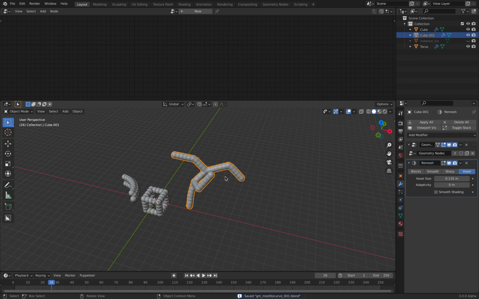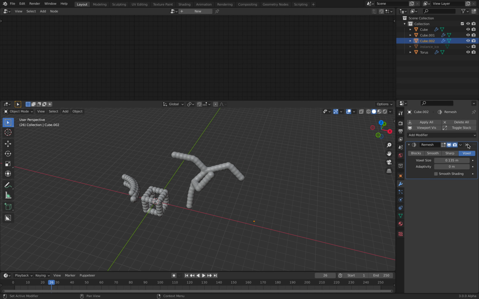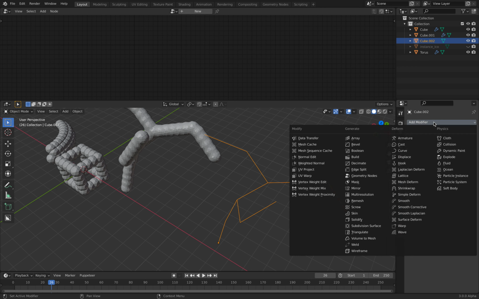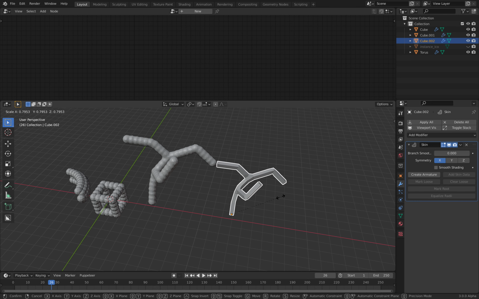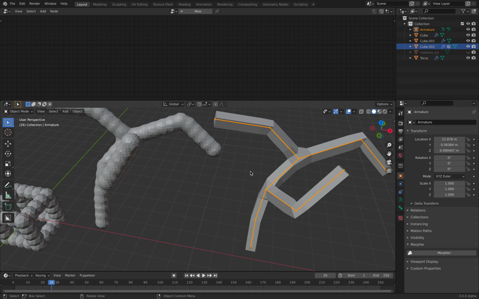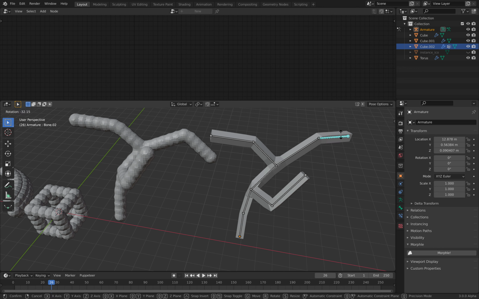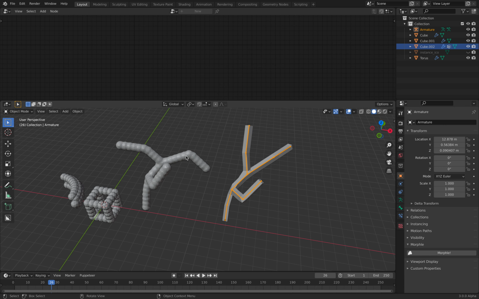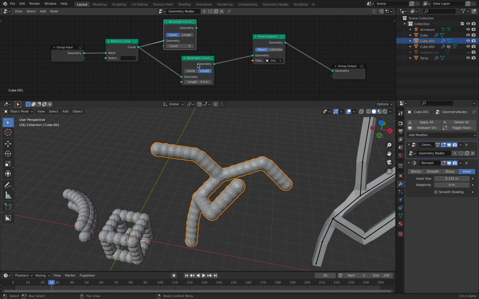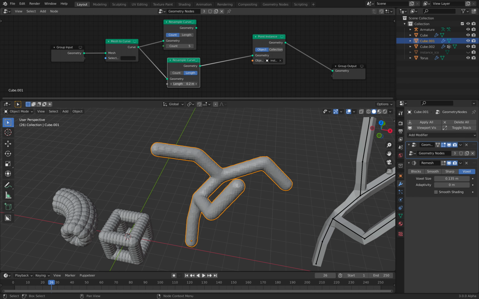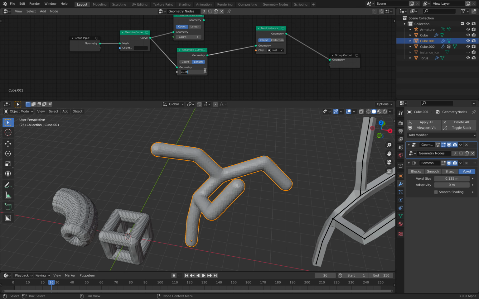It's almost like a skin modifier if we didn't use geometry nodes. This is just polygon edge. We know that we have skin modifier, which is also pretty cool because we can simply use armature to go with it. Create armature and we can pose it. So that's pretty cool. We might be able to do something with geometry nodes and this skin modifier. Now back to Mesh to Curve, and we can resample the curve based on the length. Be careful with this number, because just now I made the number too small and it froze Blender.